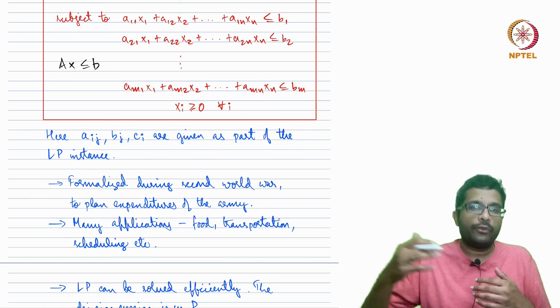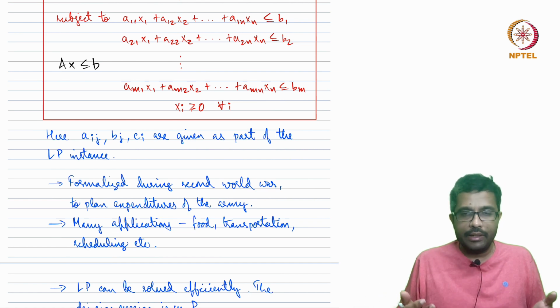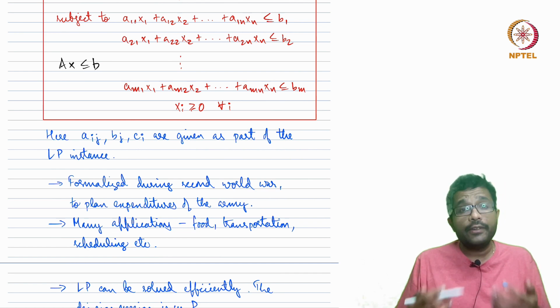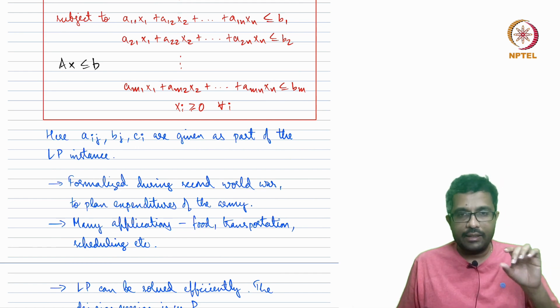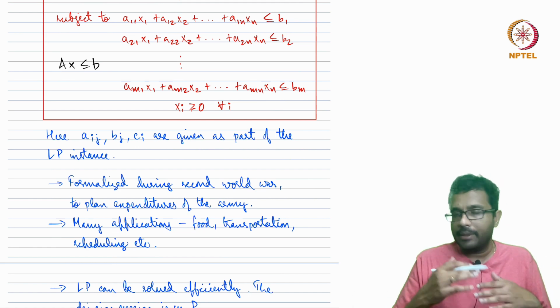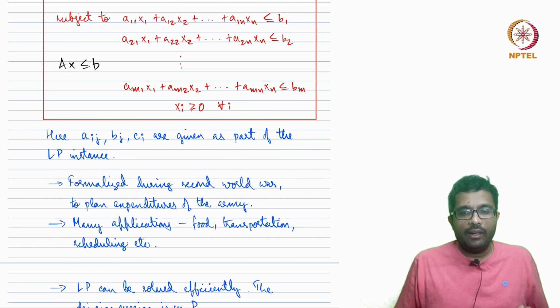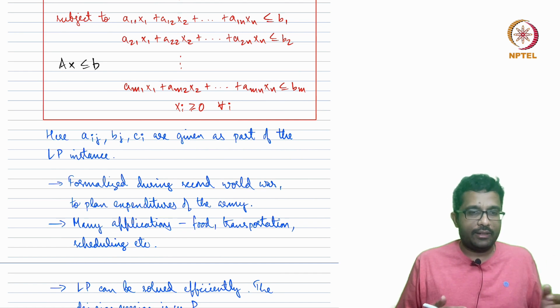We don't want to have too much of a certain nutrient. We don't want to be deficient in some nutrient. So we want every nutrient to be within the permissible limit, upper limit as well as lower limit. At the same time, we have, let's say, 10 ingredients. The first ingredient may provide some nutrients in some quantities.